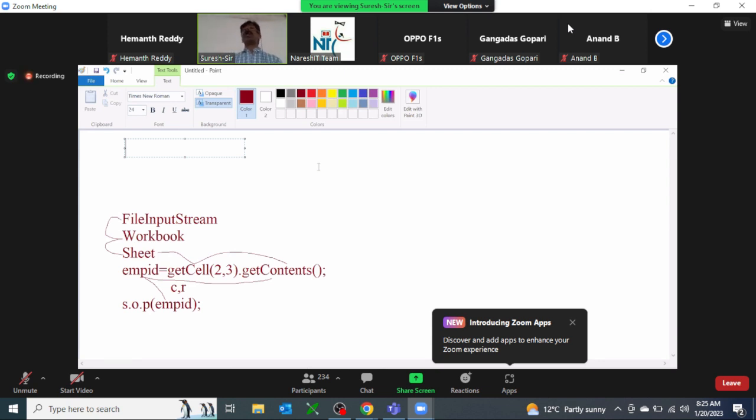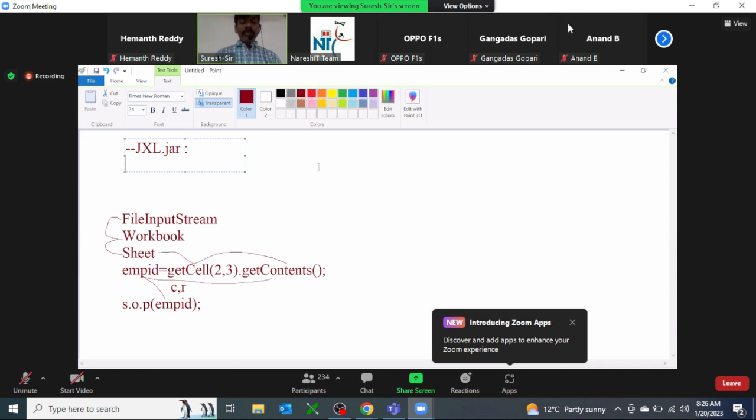In that, the one you will be taking is the JXL dot jar.